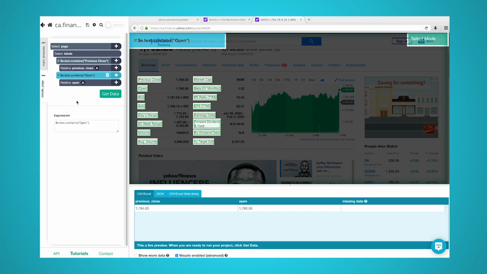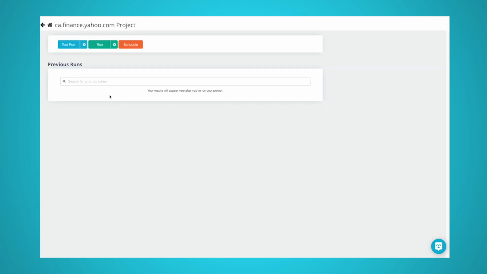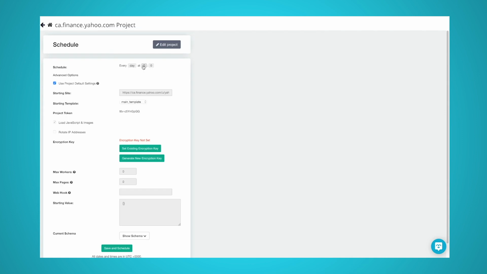However, you might not want to extract the data right in the middle of the day. You might be more interested in pulling data right before the stock market opens. We will now ask ParseHub to run our scrape daily at 9 a.m. EST before the markets open. Project scheduling is a paid ParseHub feature. To use it, in the left sidebar, click on Get Data. Then, click on the Schedule button next to the Run button. In this menu, enter the time you'd like to run the scrape at and click on Save and Schedule.